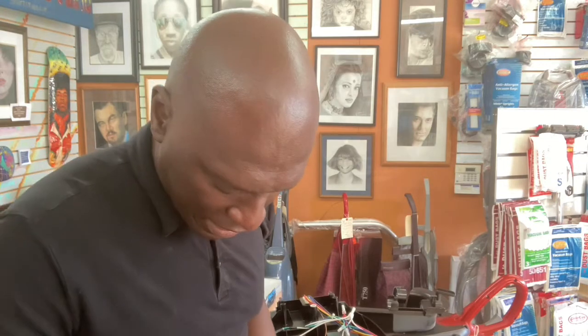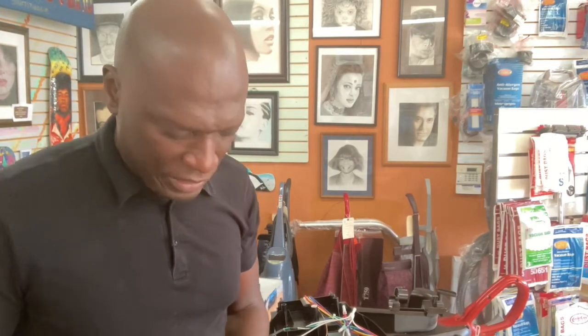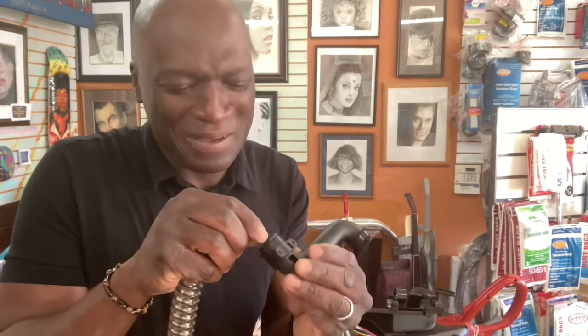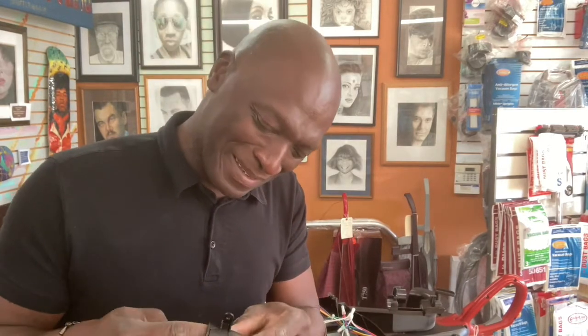Show you how to get this thing back in there. Yeah, it's going to be a pain in the butt for you. Just patience. It's like putting a thread in a needle.